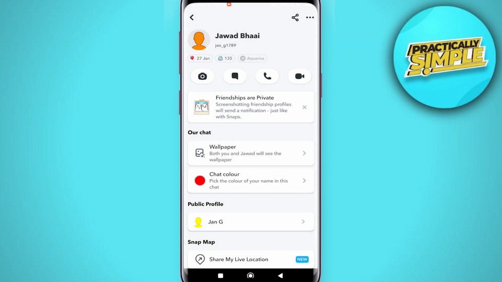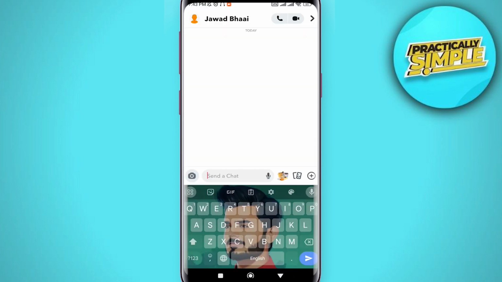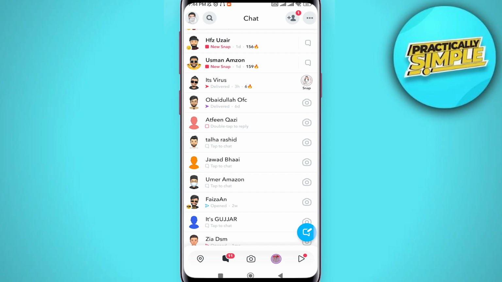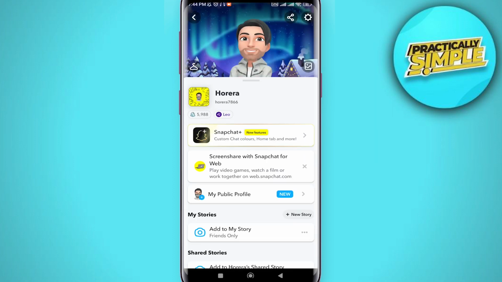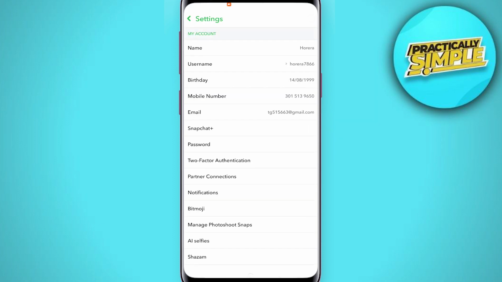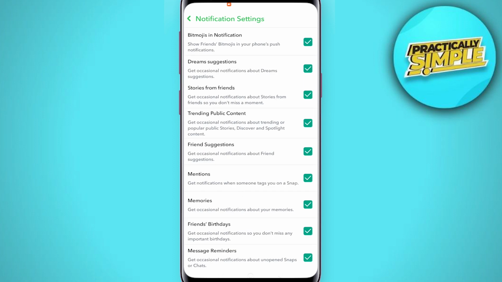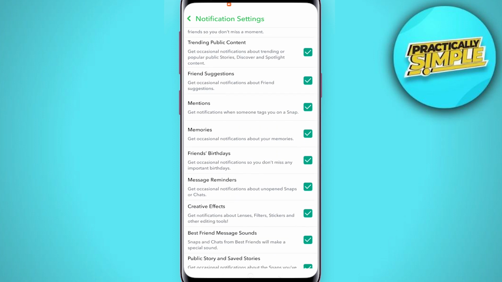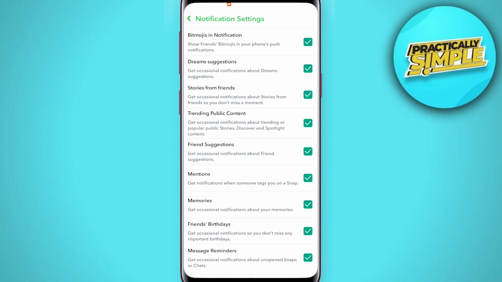What we are actually going to do is just come back here and then tap the profile icon at the top left and then make sure to tap the gear icon in the top right of the screen. And now right over here you can see this notifications. Just tap on it, notifications, and simply look for the calls notifications here. And once you look for the call notifications, you can just choose to uncheck them. Make sure to uncheck all of these notifications if you don't find it right.